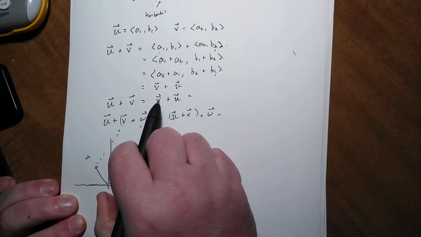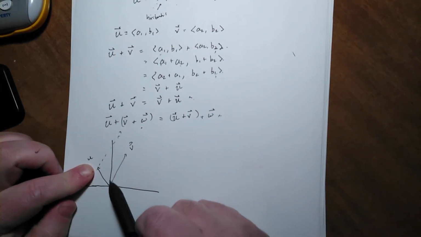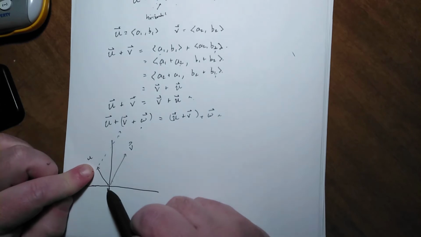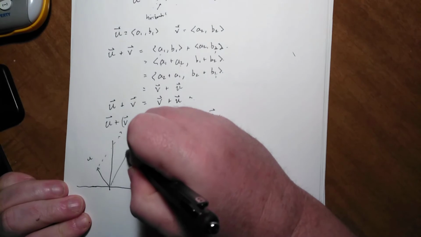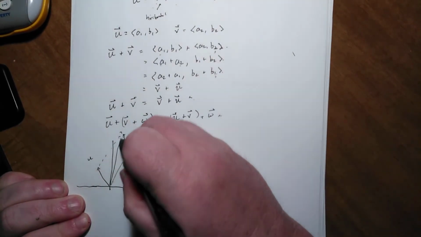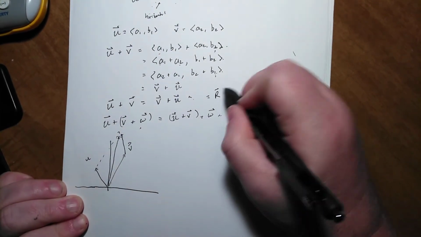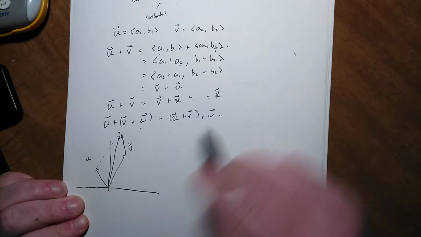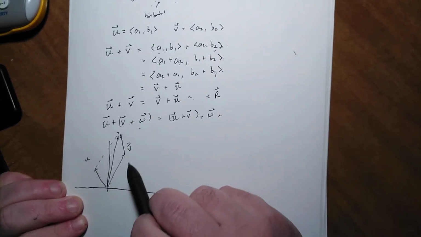Okay, if we have this vector and you try to match up, which is why we don't do this very often unless you have graph paper or are very careful about drawing. We match this piece to this piece. Okay, and then we can see that our resultant, that's usually what you call the sum of u and v, is going to be your r vector for resultant. Later in the book, they really go into this. Right now, we're just going to add them and call it the resultant.